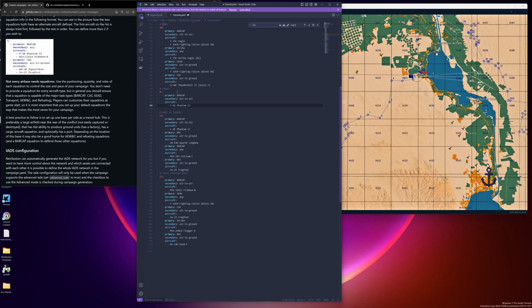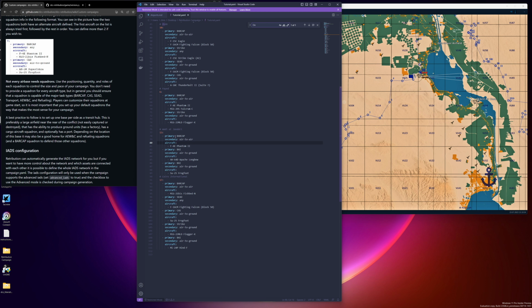So we're going to give them that. I'm going to give them the MiG as a backup. That. And then I want strike aircraft. Just go ahead and grab that, put that in here.